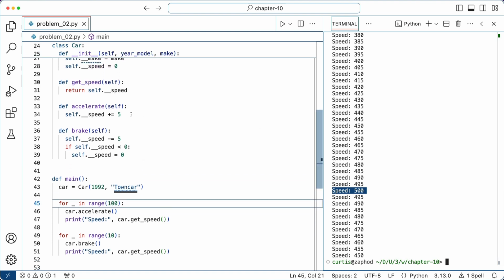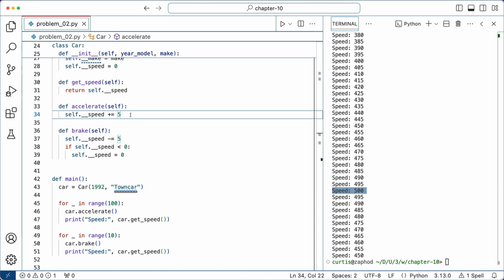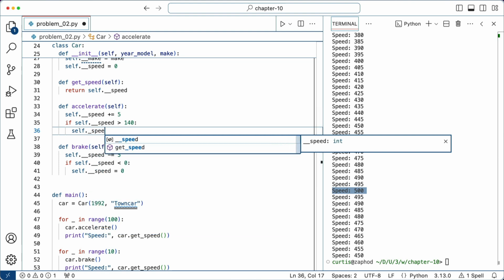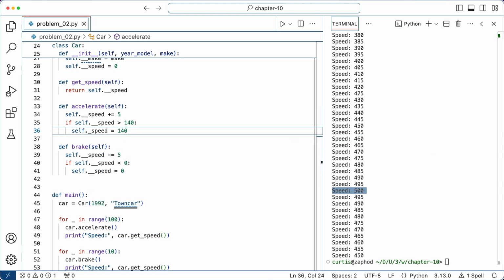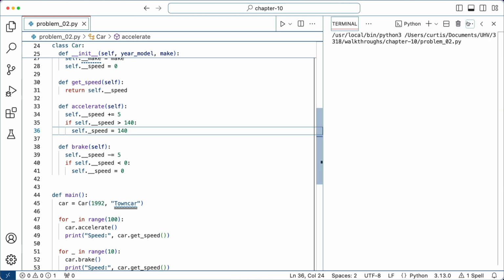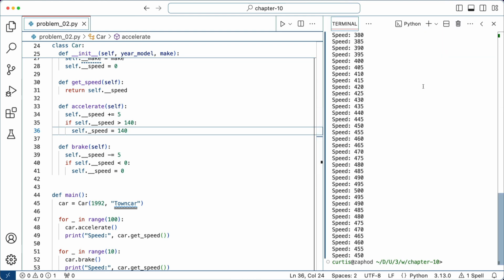So in my opinion, we should be putting a cap on the top. Most speedometers fall off after 140, so let's just use 140. If self.speed is greater than 140, let's just say self.speed is equal to 140. Because my goodness, we're not going to go faster than 100. We're not on the Autobahn. I love the Autobahn. I love driving on the Autobahn. It's one of my favorite things to do.